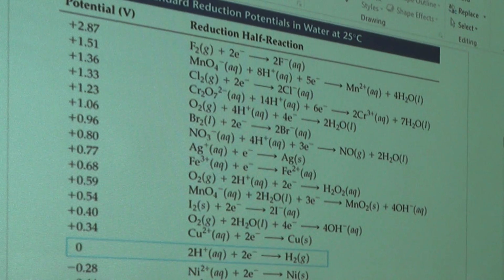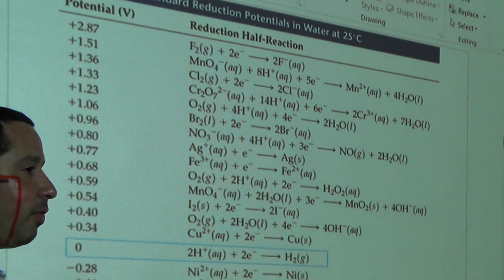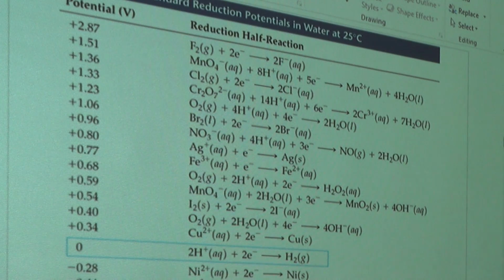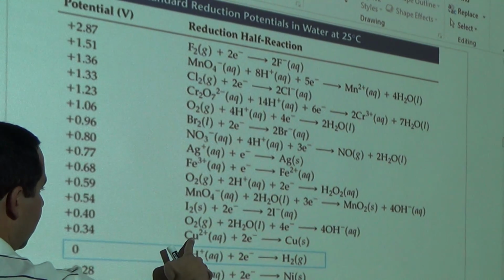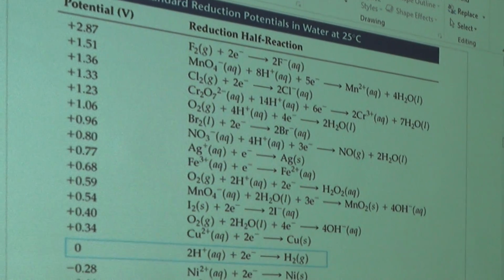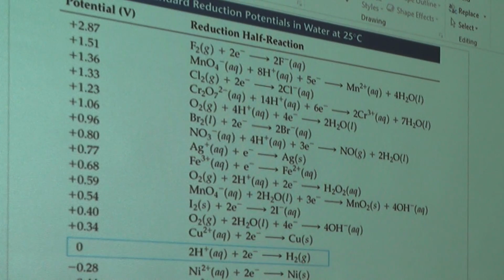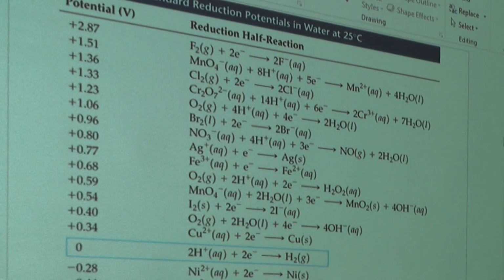So let's build a galvanic cell, which will be a spontaneous cell, and we're going to build one from copper and zinc. You have access to copper in your house, and you have access to zinc as well, so you can make this at home. So here's copper. Write down the reduction potential of copper is plus 0.34. And the other one will be zinc. The reduction potential of zinc is minus 0.76.